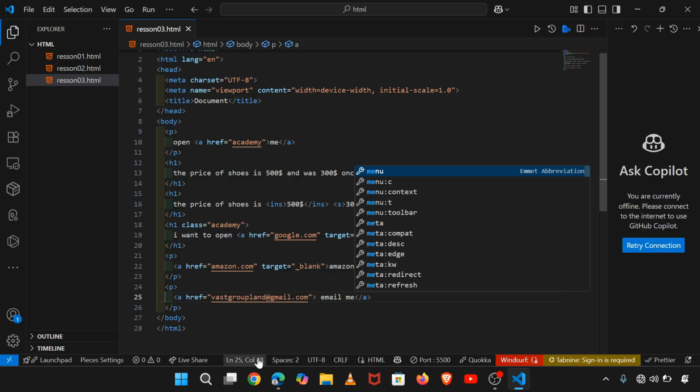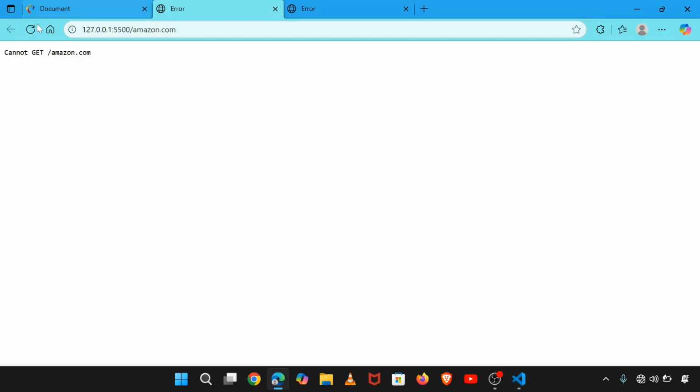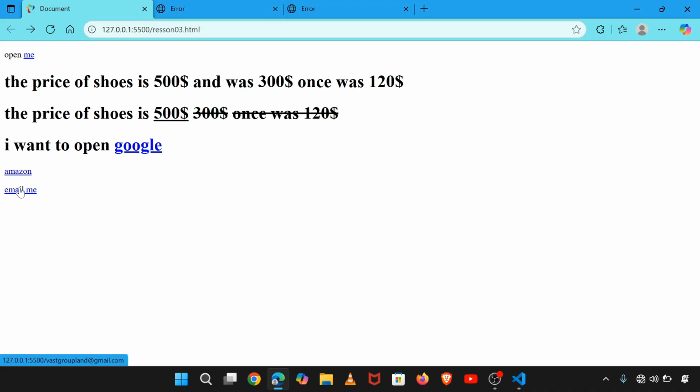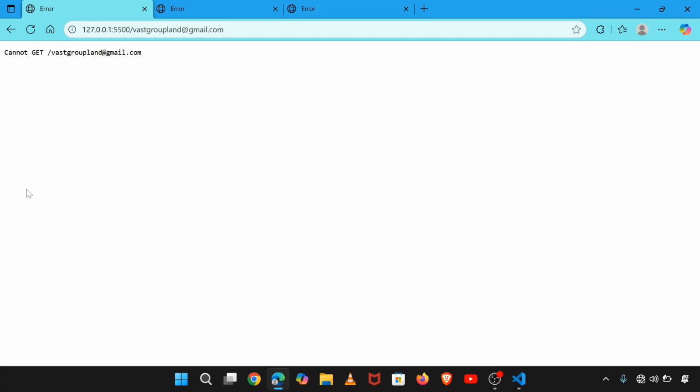Control S, you get this back here, and when you click on email me, you see downward there, when we hover over it, we get the vast group land at gmail.com. When we click on it, it will open to send an email message to that address when you have internet.